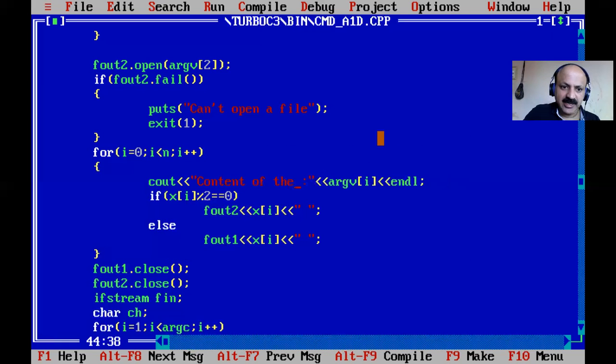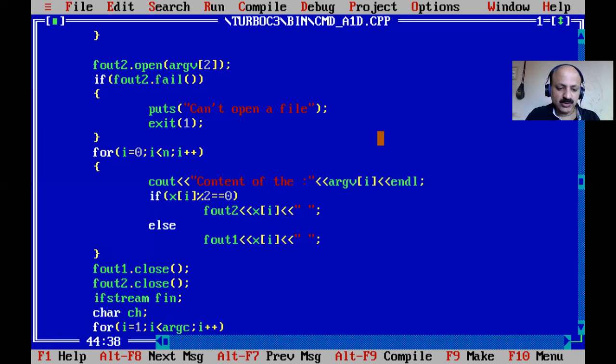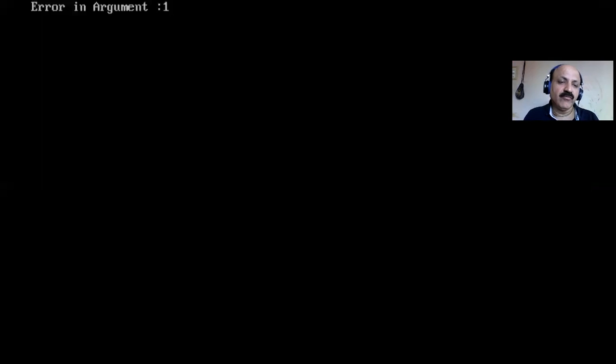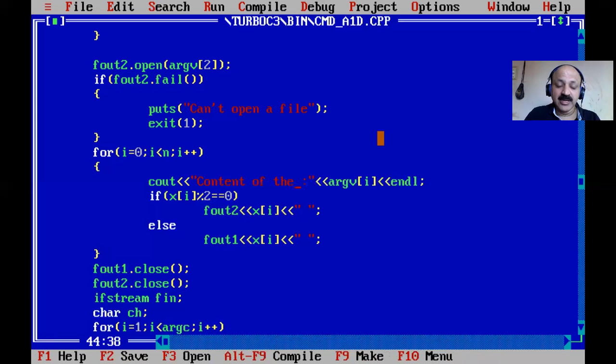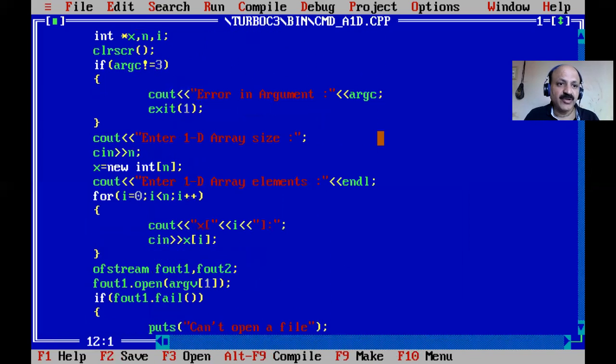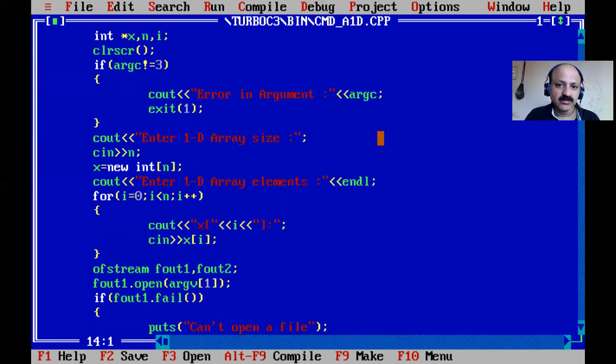Yes, let us check. I compile again. Yes, there is a new exe. Any change, you can compile and then run. So now I can press Control F9. So you can know very well that there is only one argument that is not executed, and the array is also not scanned. Yes, we can provide one very important if condition, not equal to two. So only one argument we have to pass, and exit.